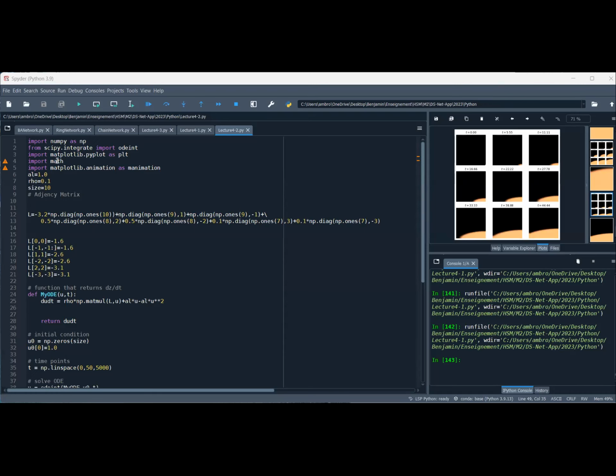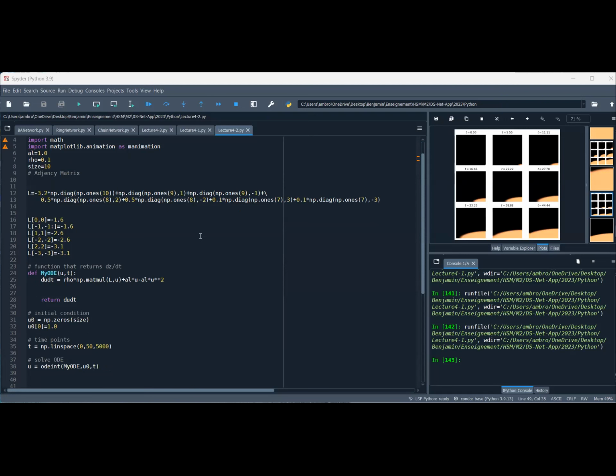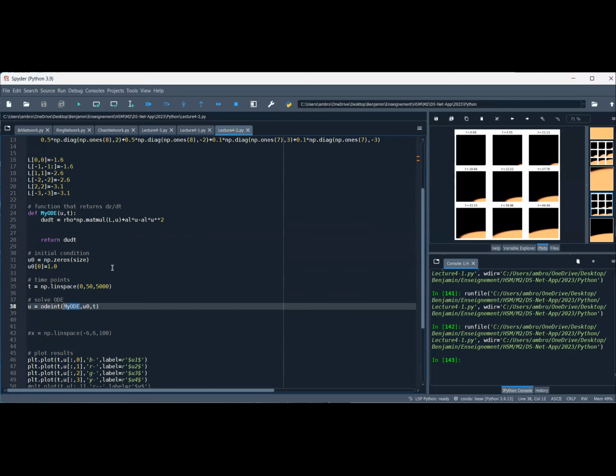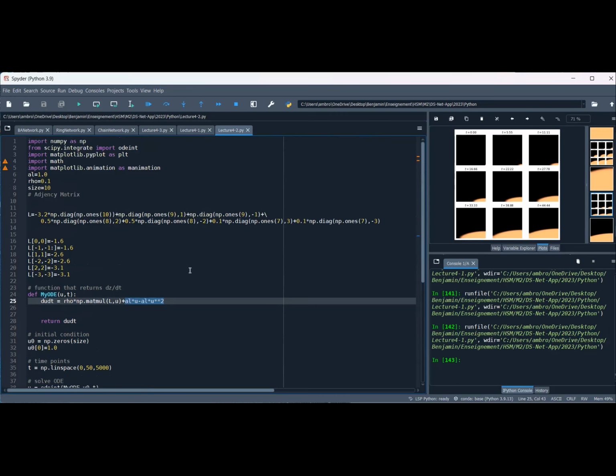All right, next we are simulating our network. You see, I'm just using the solver from Python. My ODE is the important function. If I go to my ODE, here is the matrix that corresponds to the sum with the rho. And then here you have the nonlinear term appearing in the Fisher-KPP equation, all right? So the matrix is here.